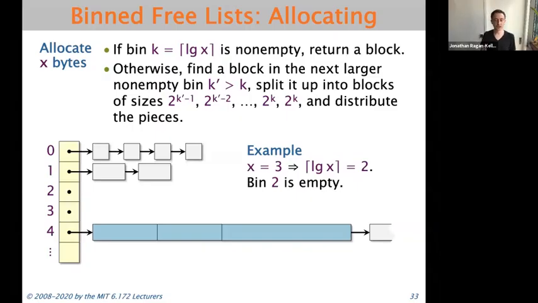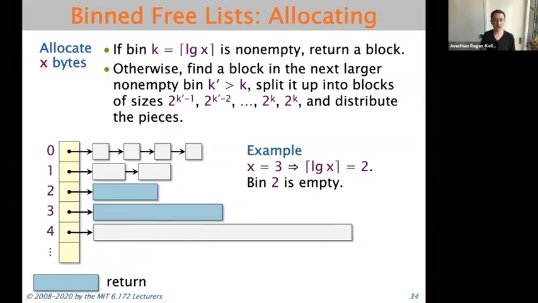But really what we're doing now is not directly returning a 16-byte allocation for this 3-byte request. We're instead breaking that apart to allocate blocks for the different smaller bins that were previously empty. So in this case, we get 2 blocks of size 4 bytes, corresponding to what would have been in bin 2, and 1 block of 8 bytes for bin 3. Then we take one of the bin 2 blocks to return for the current allocation request, and stick the others into the corresponding free lists. So we bust this one up and put the pieces in the other free lists and return one of the ones of the size that we wanted. So now we have some free blocks in all of the bins and one more which we return for X.